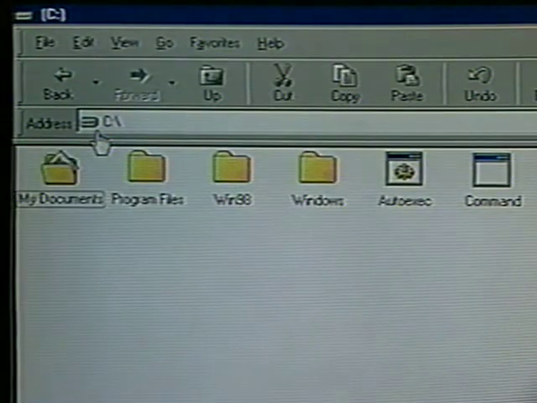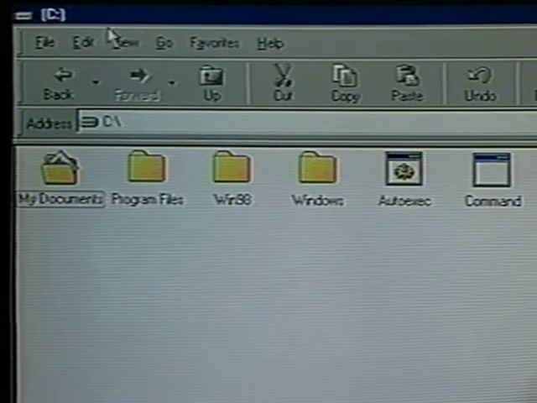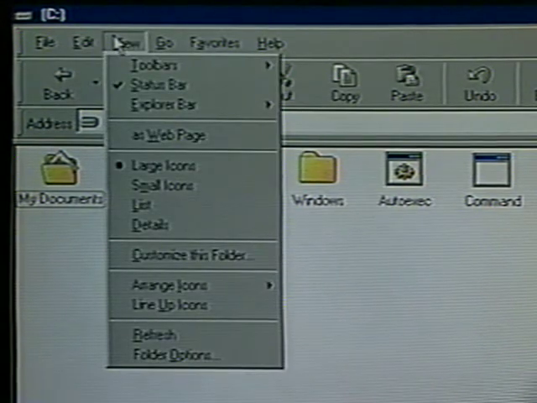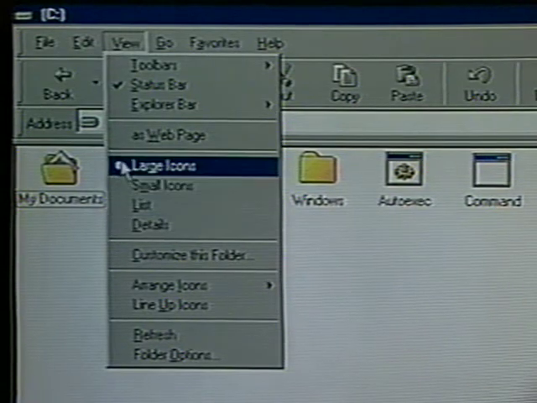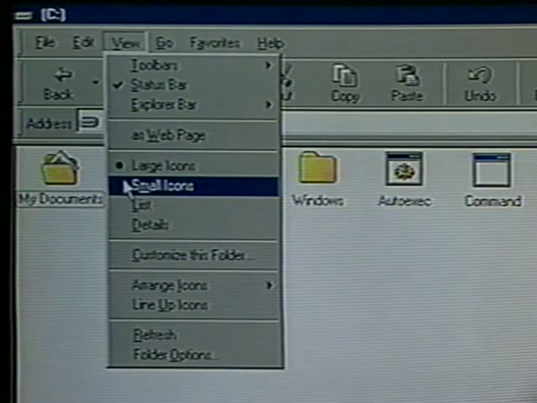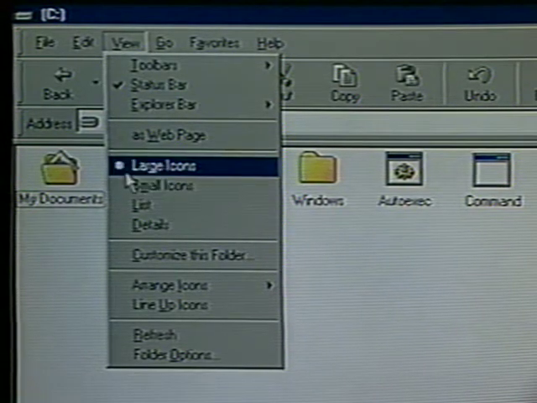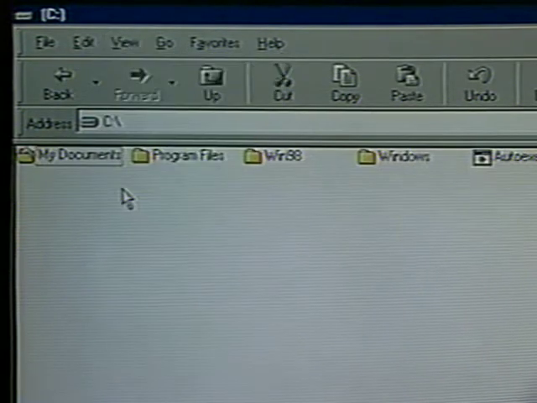Right now our window is displaying the computer's contents with large icons, but we can display them differently. To adjust the tools, we'll open the View menu. Now before we select anything, notice the third section of commands. The first command in this section is large icons, and it is preceded with a black dot to indicate that this is our current view. By selecting small icons, the view changes.